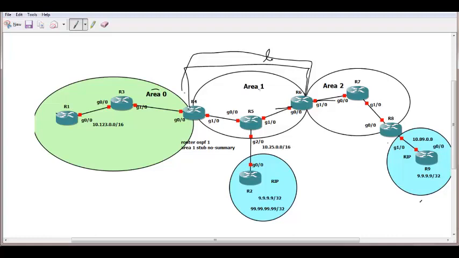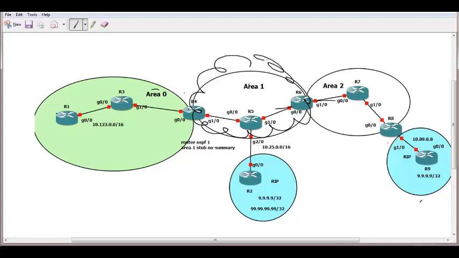No. Again, I am saying they would not have done GRE for this type of topology. With GRE, instead of area 1, you will be having the internet.